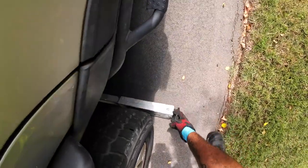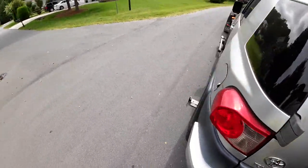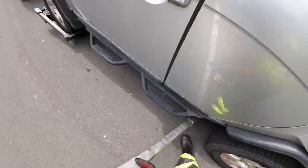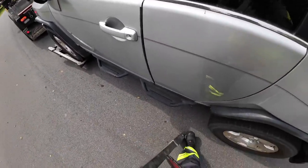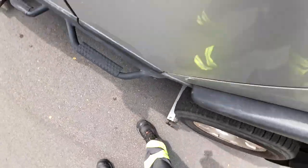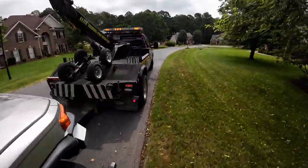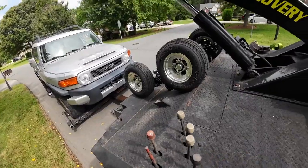Oh, that'll work. Probably going to click in. I don't like to leave them sticking out too much, especially out here. Try to keep them as short as possible. Yeah, that's even better.